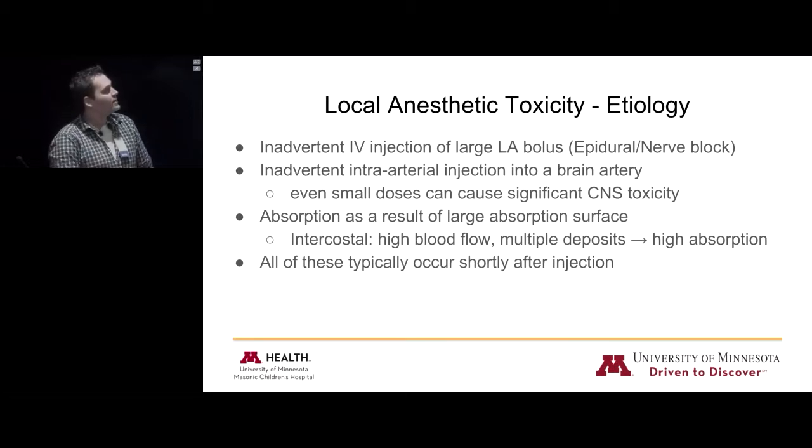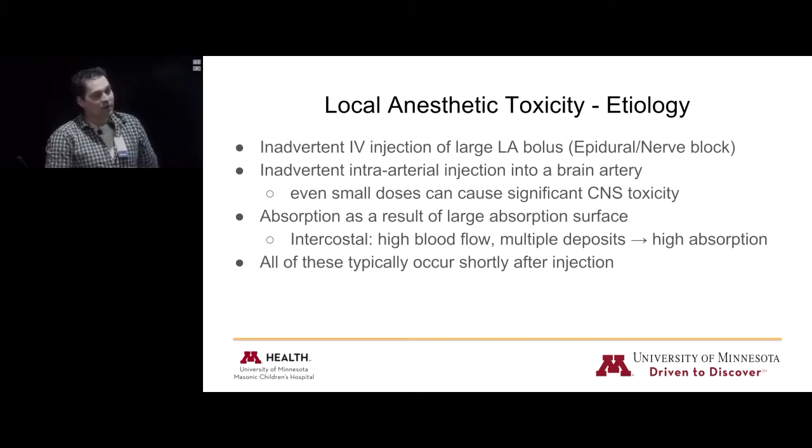It can happen as a result of absorption. If there's a large absorption surface, the classic example is somebody with rib blocks. We do intercostal blocks, and there's high blood flow in this area. There are multiple little deposits that create a large surface area and a high absorption rate. This also causes local anesthetic toxicity. Typically, all of these occur fairly shortly after the injection. So on the floor, you would not see those.